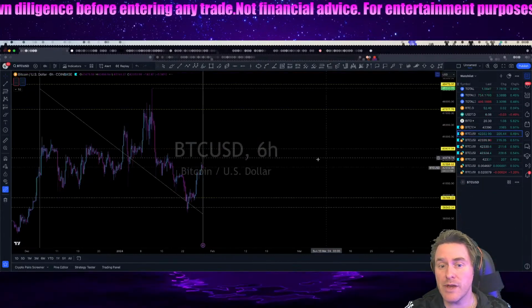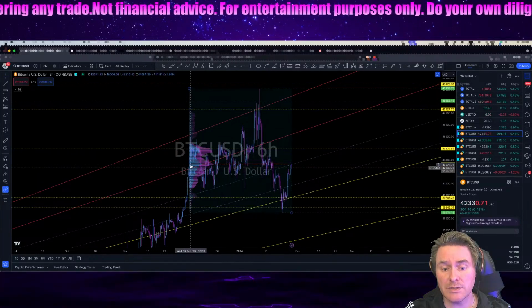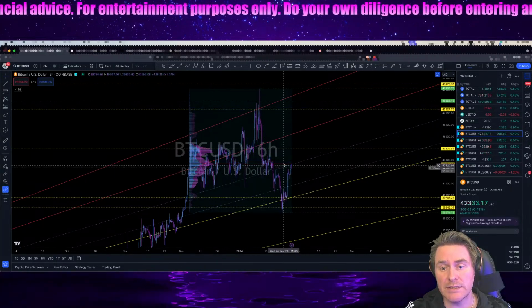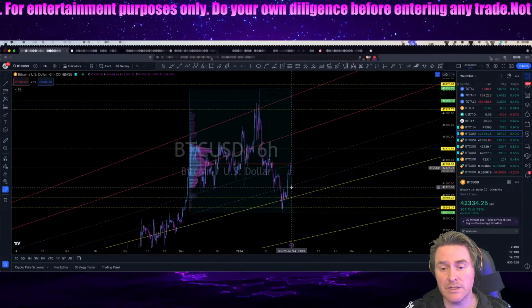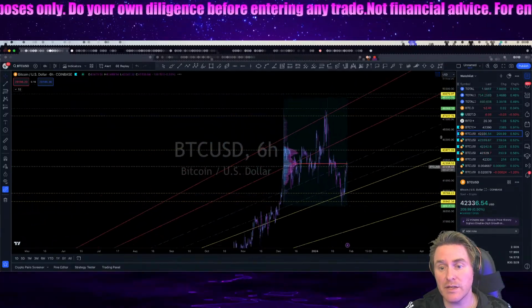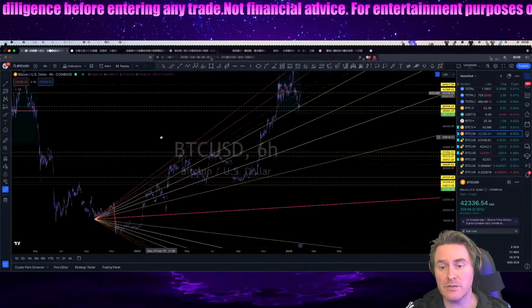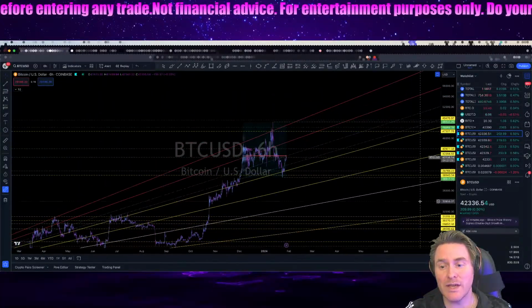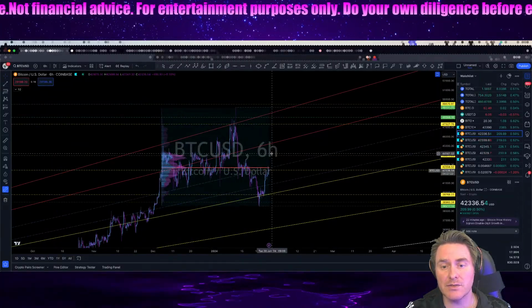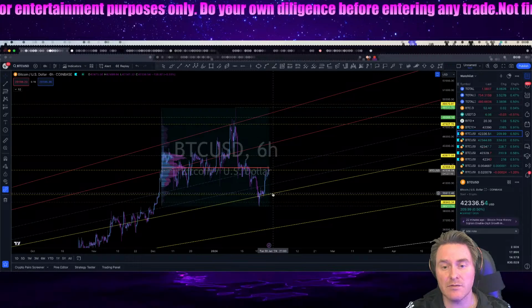Oh, first, before we do that, at the point of control of this range that we've been in since December 6th, this little up and down from the 886 down to the 706, down to the 65 and 618, bounce off the 618, and this diagonal pitch fan that we've had price in for over a year now. It's been respecting all of these nice levels of the pitch fan. So what is going to happen next for Bitcoin at this point of control? Are we getting at the 706 and getting access granted to the upside, or access denied and dumped back down to the 65 and the 618?